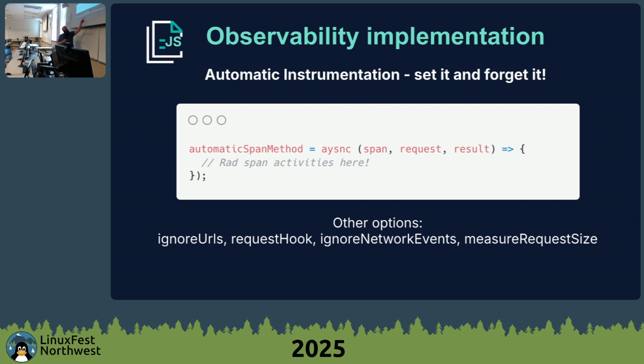Ignore network events, if you really wanted to cut out a ton of your automatic implementation. And then measure request size. That's also really good to calibrate and think about the performance of your front end, looking at the actual request size that is being sent to the back end. That's just a Boolean you can flip on or off, and it'll be included in the data that is sent to the back end.